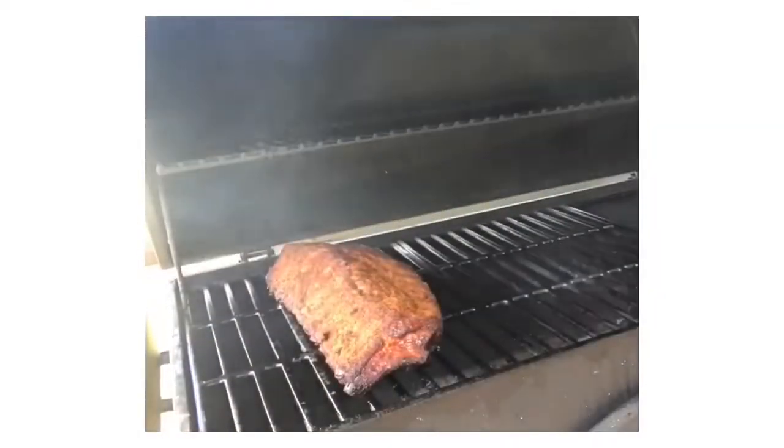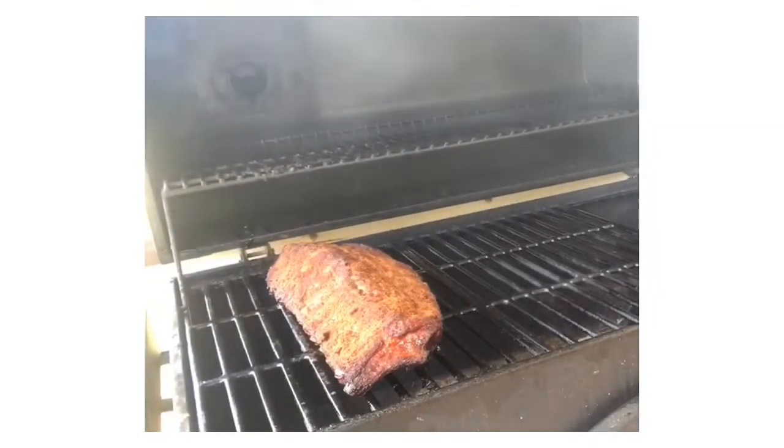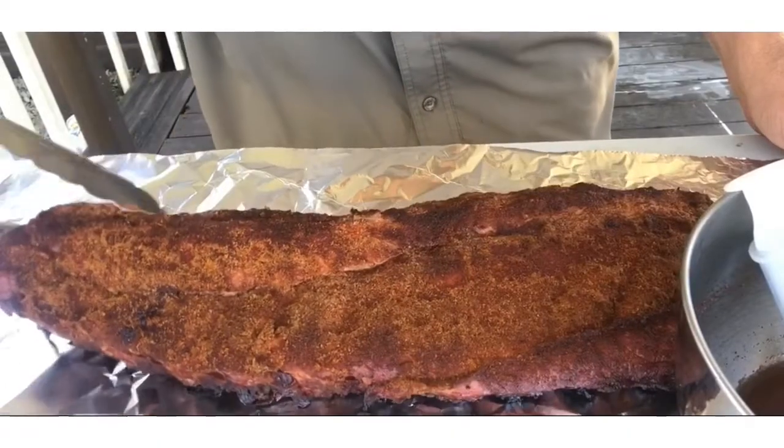Okay, we're at about the 2-hour mark right now. Looking really good. We are going to take these off, take them over to the prep table, and we're going to wrap them in foil.